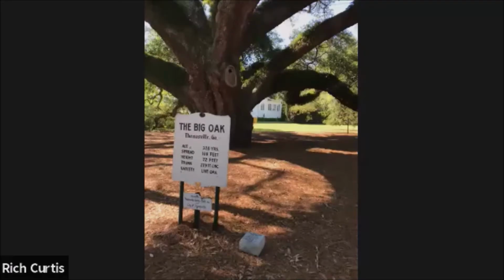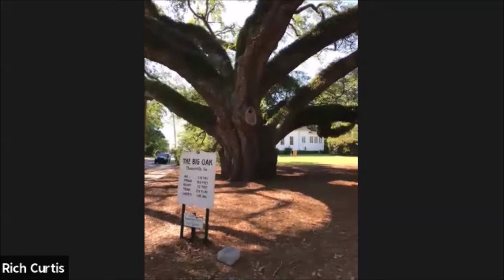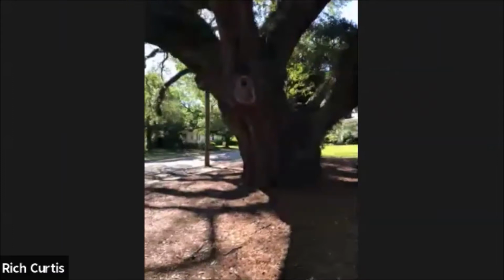All right, so we are recording. We are here at the Big Oak in Thomasville, Georgia, the corner of Monroe and Crawford. And so I am going to be drawing on the southeast side of the tree. So I'm going to be walking over there, but I'll turn the camera around so you can see how massive this tree is.